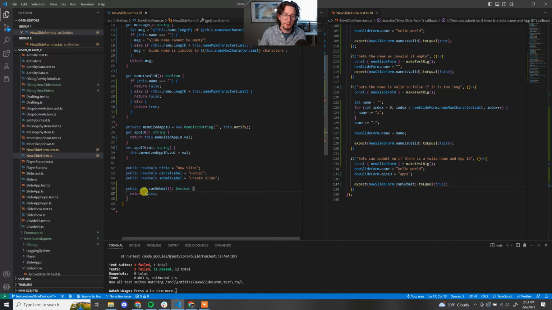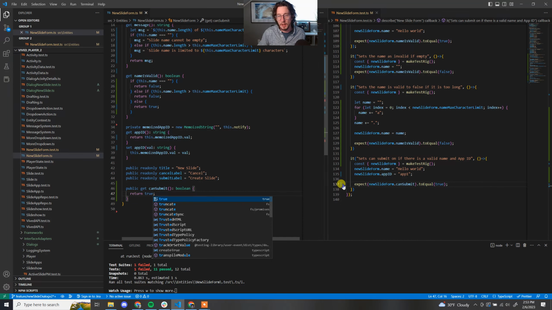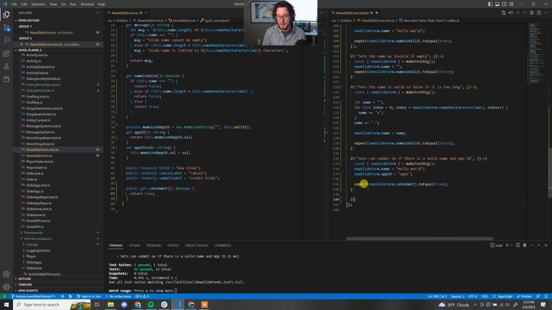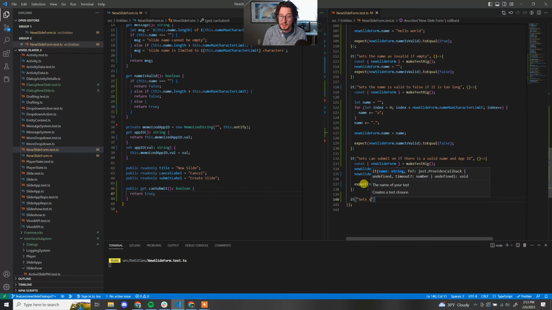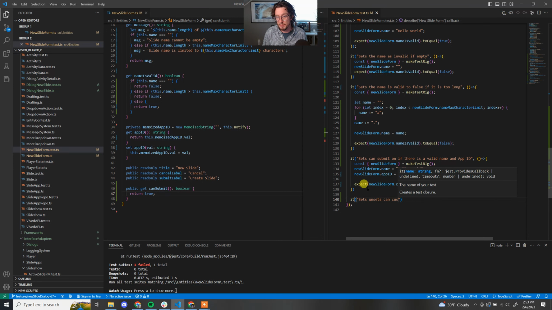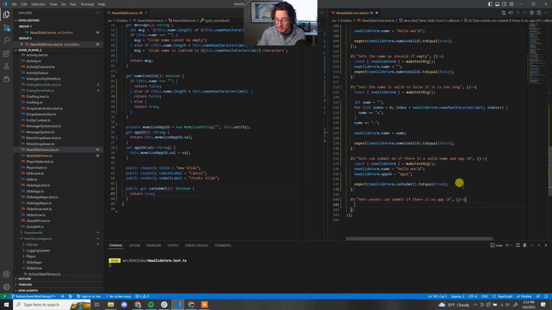All right, let's start putting our fail cases in here. It unsets can submit if there is no app ID. All right, let's do that. So if there's no app ID, it should go to false.